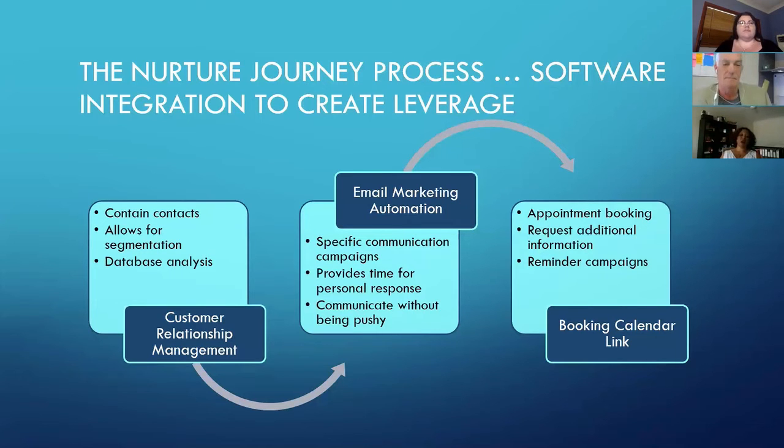Step number three, your booking calendar link. If there are people here today who rely on appointments, or you've got people booking appointments with you, the most cost-effective, time-effective, less stressful approach is to give them access to a booking calendar. Now, I run three. Yeah, I know I'm a bit of an overkill like that, but I have three different booking calendars that, believe it or not, all funnel into my one email communication, which is Microsoft Office 365. Some people use G Suite.